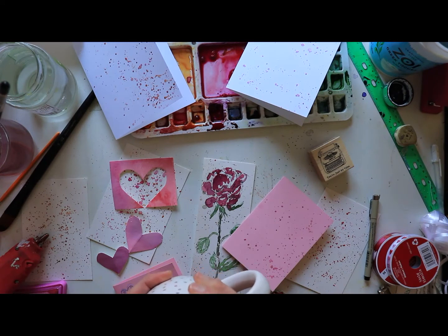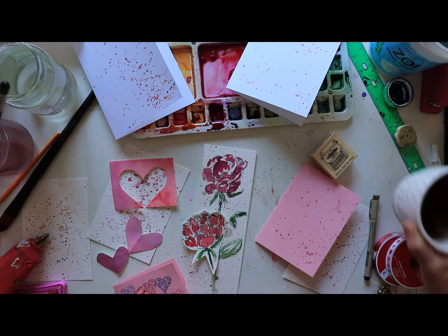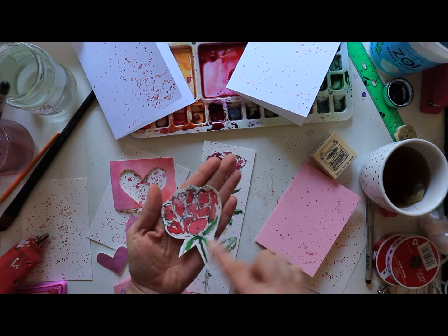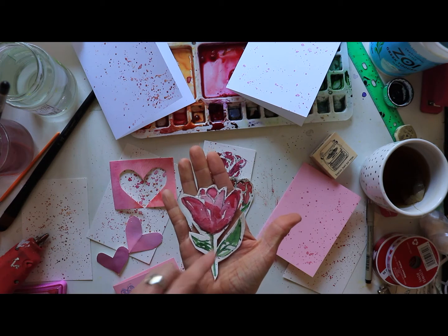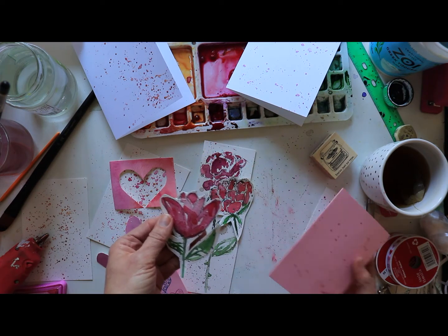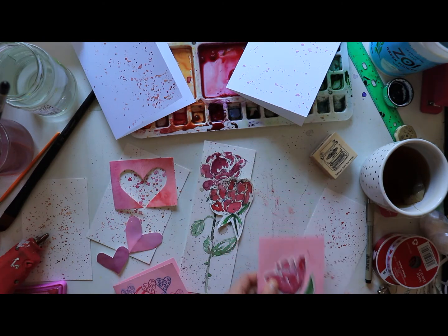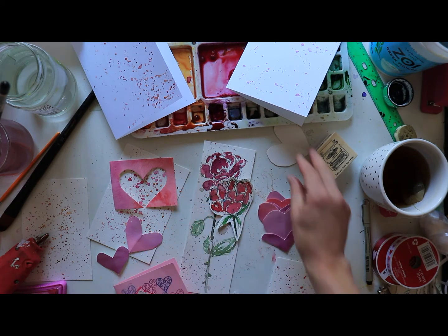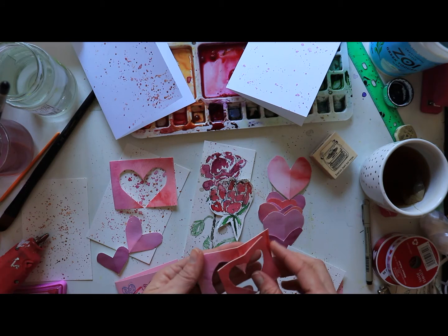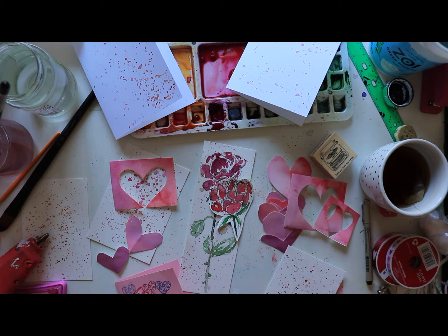Okay, so we're back. I've got some tea here because it's a nice cold day — I'm recording this at the end of January. I've got all my items out. I had found this rose that we had painted earlier and I have cut out those flowers. You can see the splatters come through very nicely. I've got this flower too, which I cut out fairly close. I'm going to start laying some things down — I might have fun laying it down on some pink and letting that pink paper show through. We've already cut out all your hearts. We have our hearts and also these beautiful heart frames, which we're going to use too. So I'm going to go ahead and just start doing some assembly.